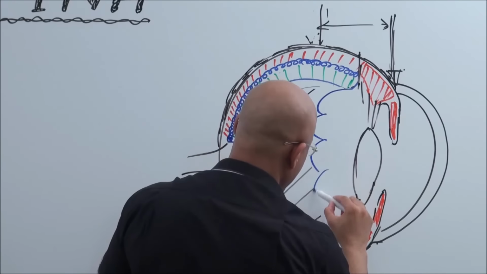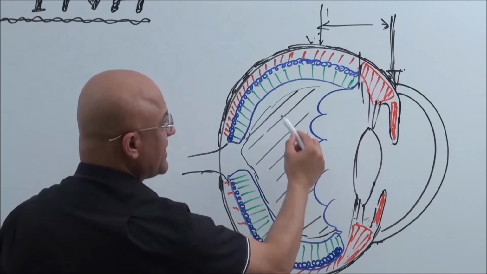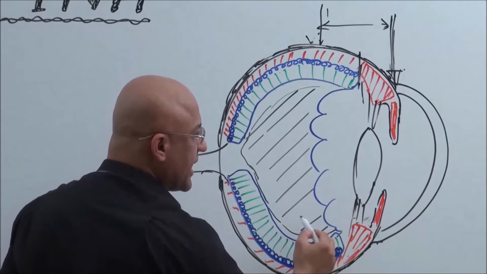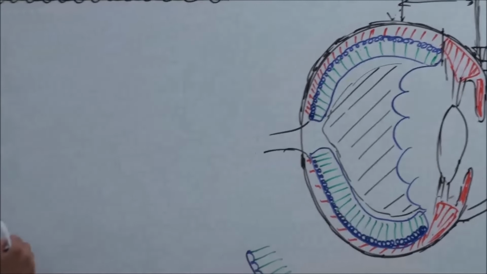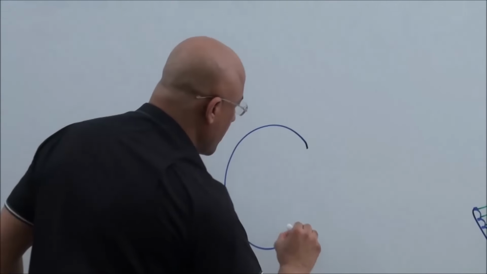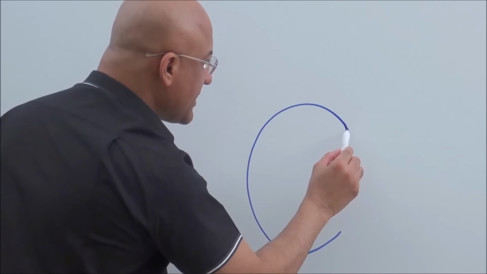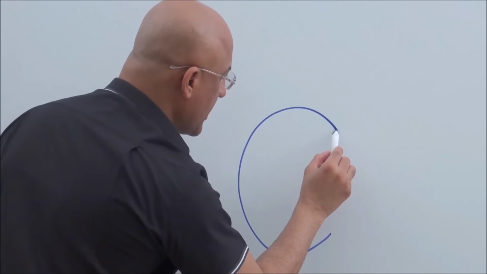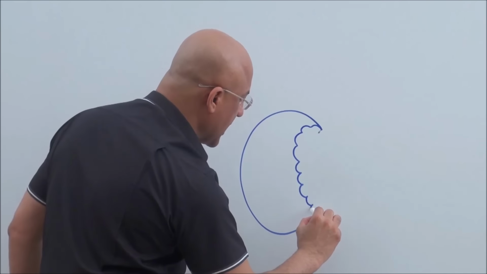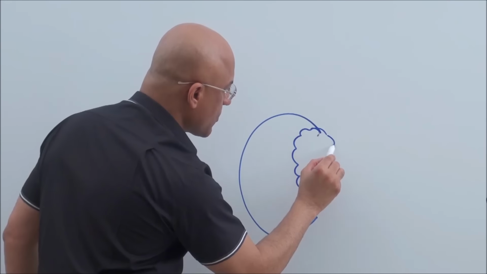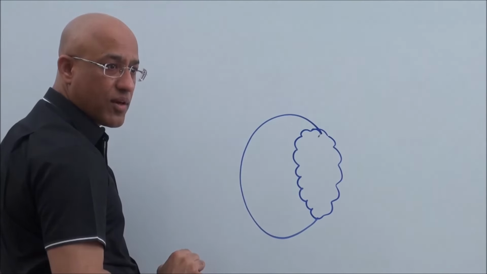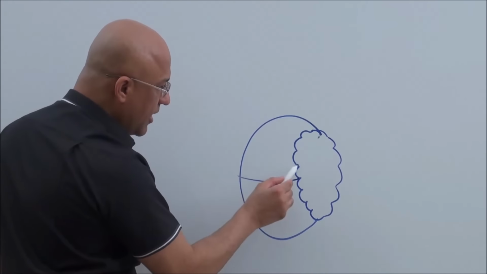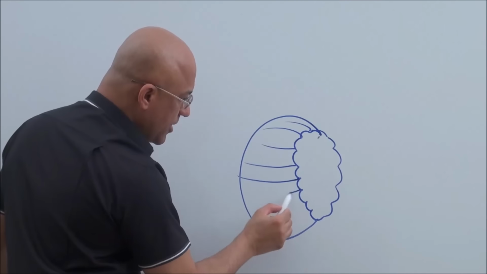This is the anterior-most part of the retina, because the retina is present on all sides, and this is the edge of the retina anteriorly. If I put it like this, this is the retina's posterior part, and anteriorly, at this point, it terminates as a wavy margin. You get it? This is the front and this is the back, and here is the retina.